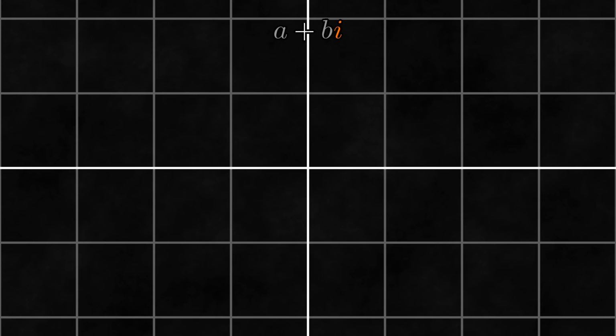Currently, we don't really have any good way to draw rotors. They're the sum of a scalar and a bivector, and thinking of a mixed grade sum like this can be a bit difficult. However, in 2D, there is a useful alternative way to draw them. Instead of trying to draw the scalar and the bivector, we can draw the vector that is produced by multiplying e1 by the rotor. Given a rotor a plus bI, this ends up being exactly a e1 plus b e2. So we can just think of the components of the rotor as being the components of a vector in space. The scalar part of the rotor corresponds to the x-axis, while the bivector part of the rotor corresponds to the y-axis. And we don't have to restrict ourselves to rotors when doing this.